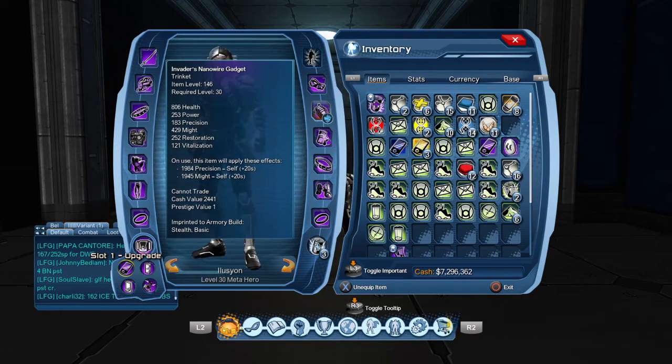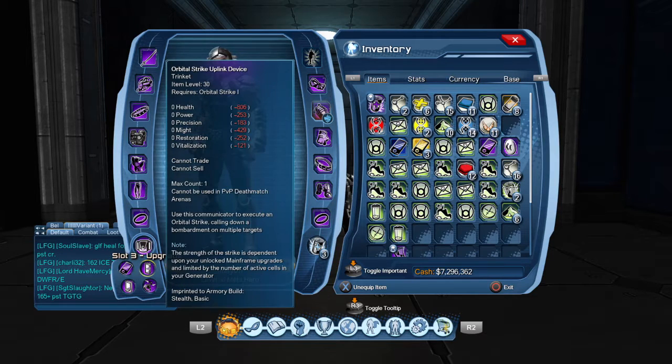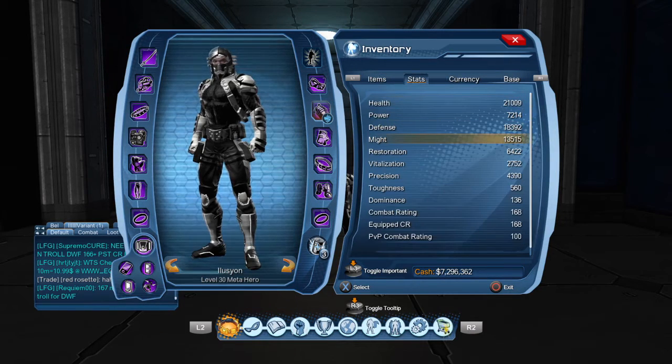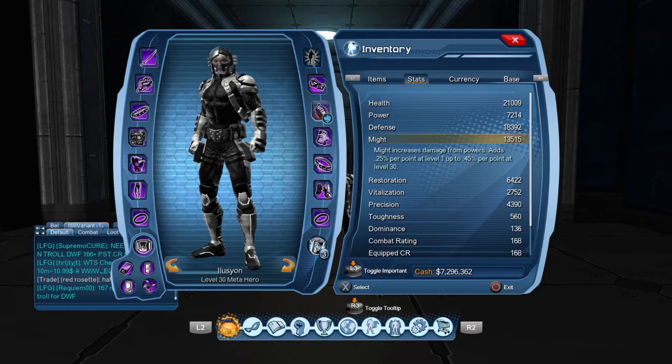I'm using the Invader's Nano gadget. My main trinket increases precision and might. Doesn't matter for precision, as I've said, gadgets is might and power. Orbital Strike for quick burst damage. Supply Drops for additional health and power, and you can also give it to your teammates, and also a damage boost. I use the Fighter's Compartment Trinket. In short, the CC Trinket from the Central City. It costs 60 marks of victory. You can get any other trinkets you may want to use here, but I use this for the additional might it gives. As you can see, 343 might, and I can also give my character a shield that can withstand a little bit of damage. Still helps. For my stats, I have a base might of 13,515. Might increases damage.